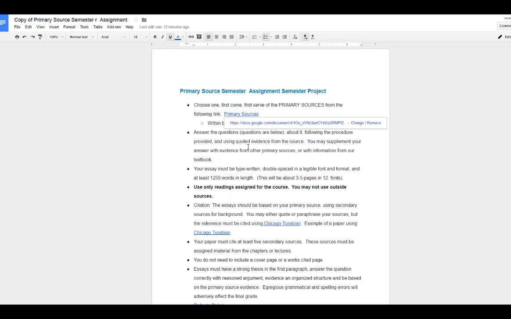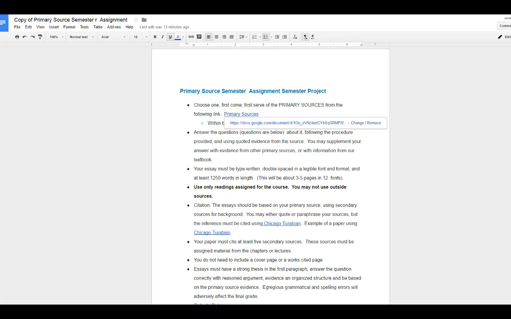And that's basically what you're going to be doing with this assignment. You're going to be identifying a primary source using the secondary sources that have been assigned, which are basically the lectures. So any of the text from the lectures, that's a secondary source. Any of the videos in the lectures, that is a secondary source. Any of the documentaries that are included in the lectures, that is a secondary source. So you're going to identify a primary source and use the secondary sources to help you create a narrative around that primary source to help you analyze what's going on with it.